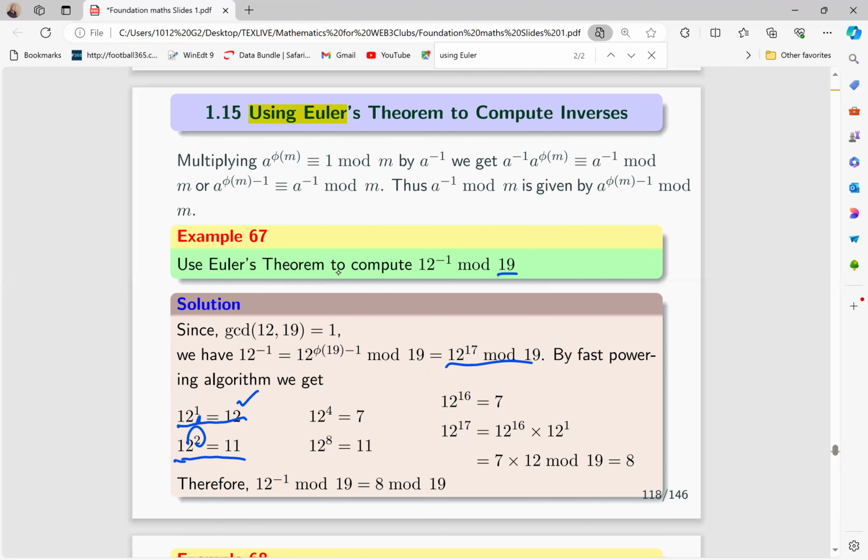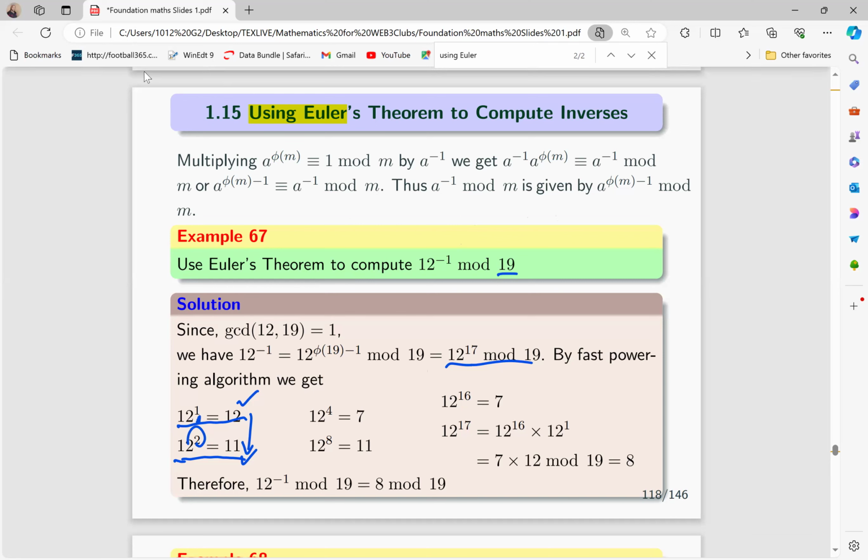So I have no problem with the left side. The only side I want to look at is the right side. Raising to 2 is the same as doubling the power on the left side. But on the right side, we square. That's 12 times 12, which is 144. Our divisor is 19. So 144 divided by 19 goes 7 times, and the remainder is 11.